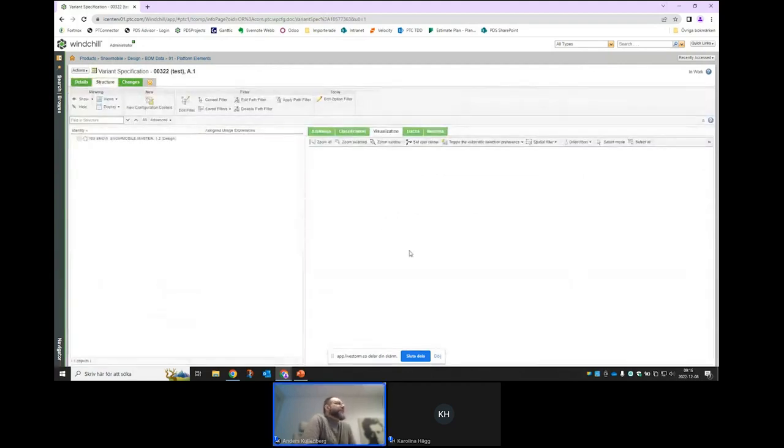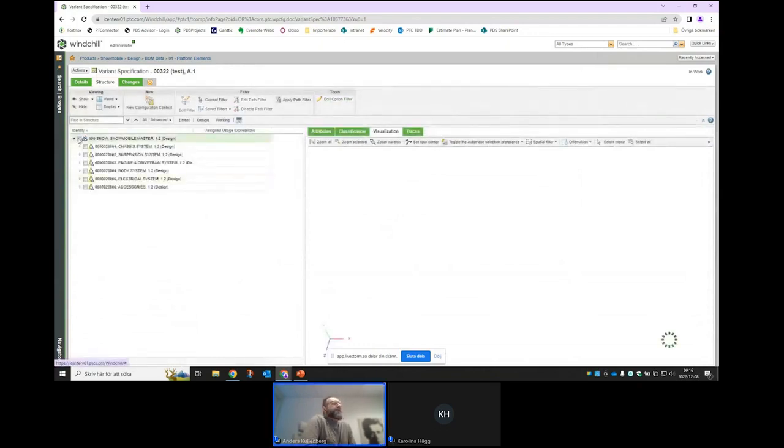It'll take a little bit of time here to visualize this. I can take the opportunity to mention that this is an area where we see new functionality coming. There is something called visualization fidelity that has been introduced. So you can control the fidelity of the visualization and thus speed up the visualization here.